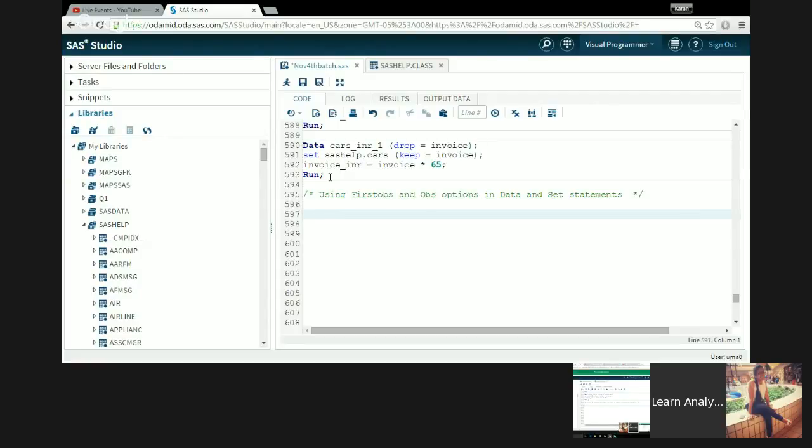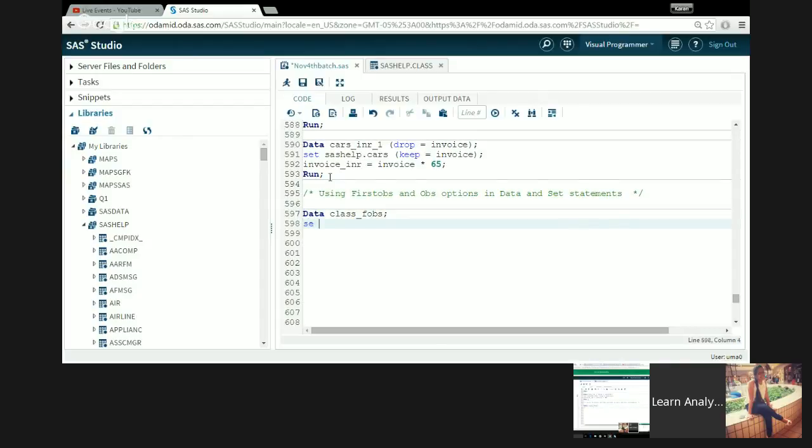That's right. So what we're saying here is, let's say data class underscore FIRSTOBS, and I'll just say set health of class.